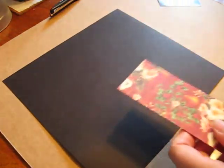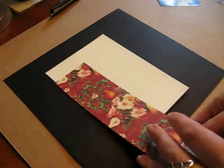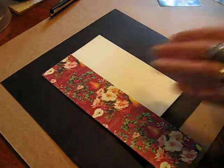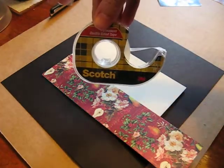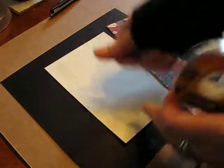There we go. Okay. So then I'm going to make sure that's the right way around. That way. And I just want to put a little strip of that down the side of my card. So I'm not going to cut it yet, I'm just going to take some double-sided sticky tape, the Scotch stuff of course. And you just need 2 or 3 little pieces of that.